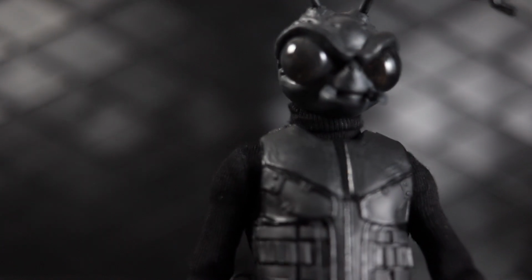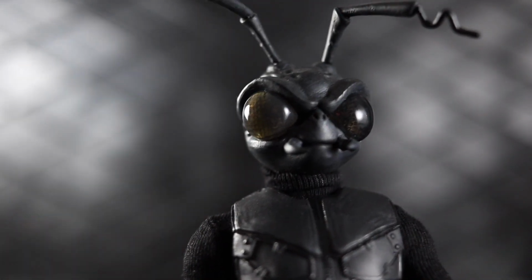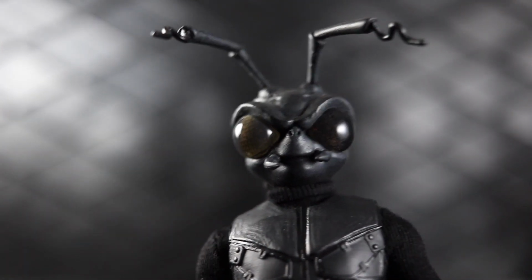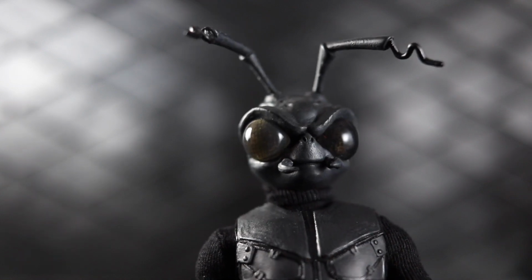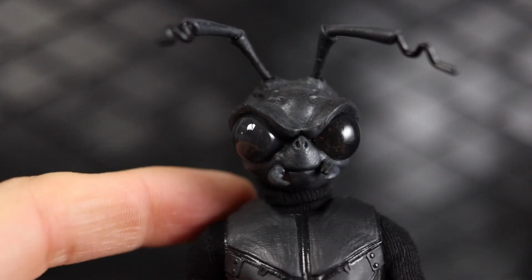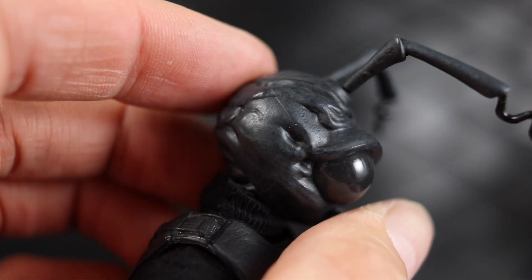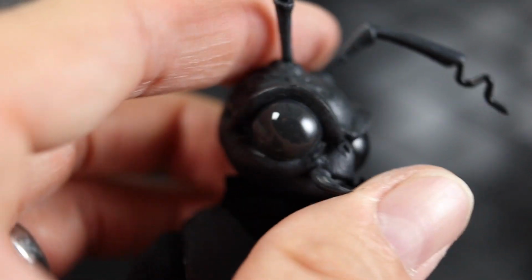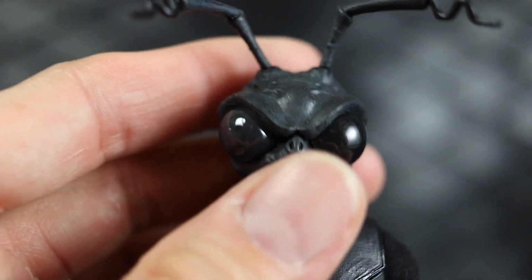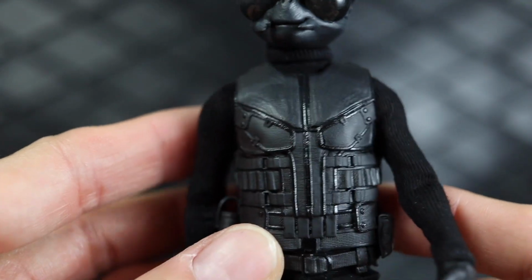So the eye, I'm just going to move my light around here. The eye is a translucent thing, and it's got all the little hatchwork in there for the million insect eyes. So that's pretty cool. And then obviously, as you can see, reflections and stuff, it's a super glossy eye as well. And then the head itself is not just a solid black. I mean, it is a solid black, but it's got a little bit of a dry brushing over the top to make it sort of gray-like. It's got a nice little texturing to it, the way it looks right there. And that kind of matches up a little bit with the way the vest looks.